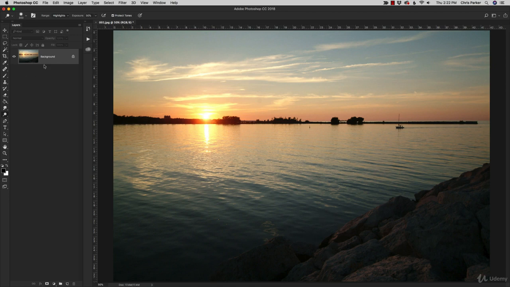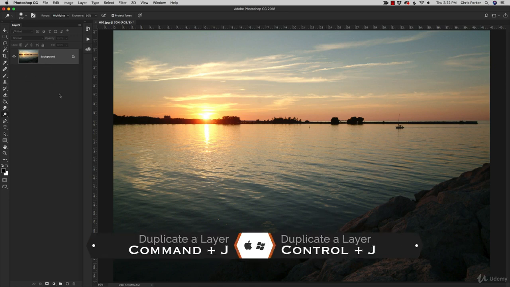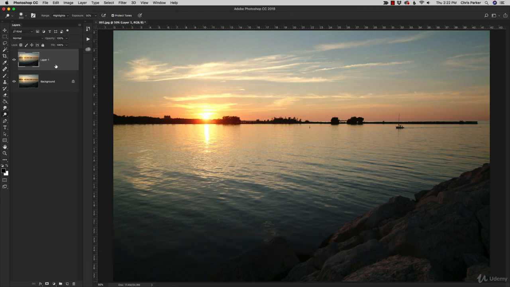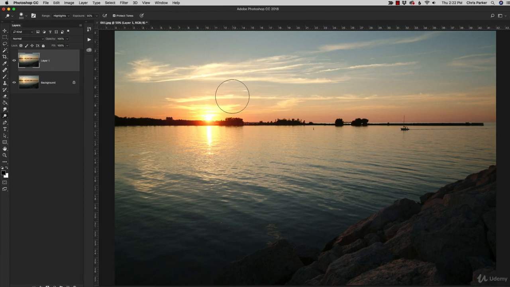So let's go ahead and duplicate this layer with our keyboard shortcut, which is Command or Control and the letter J. Now that we have a duplicate layer, we can apply our dodge tool here as well as our burn tool, and then we can save it as a PSD file so we can re-edit it later on.